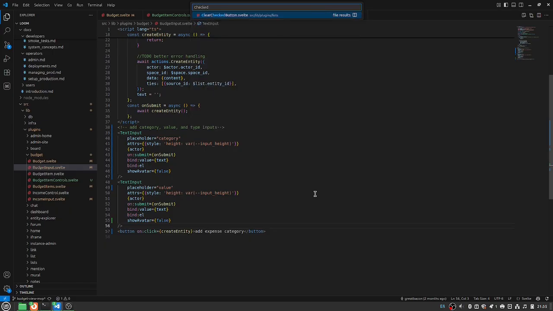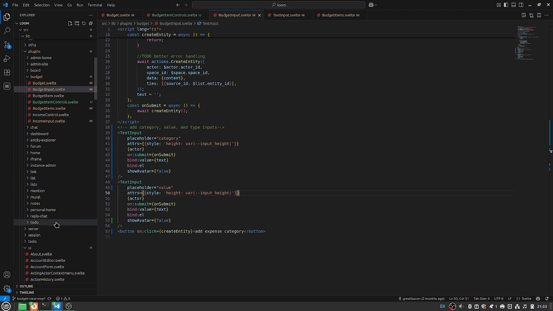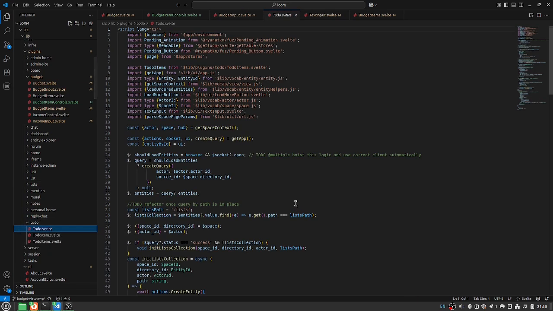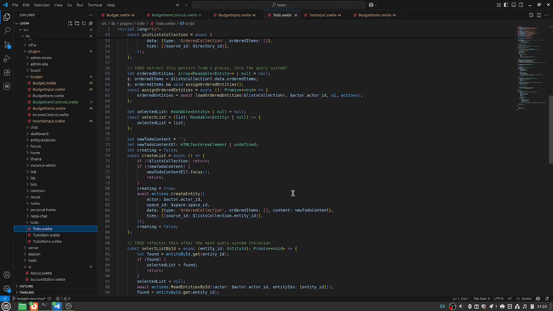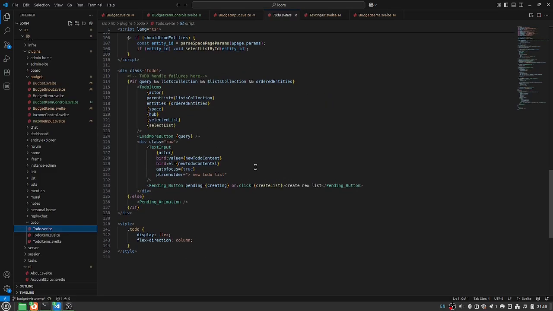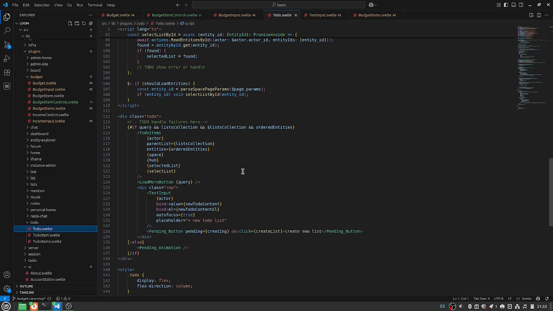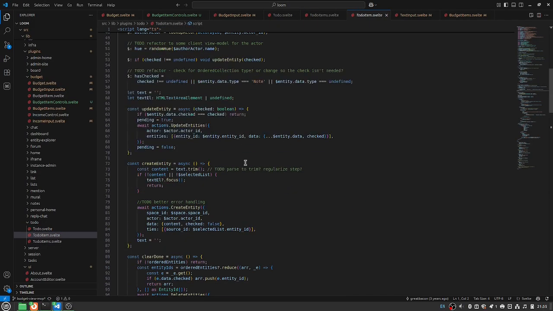Clear checked button. I should go through little to-dos. So now we got this little check button. It's a to-do item.